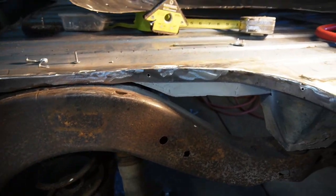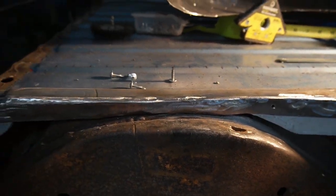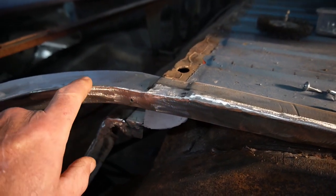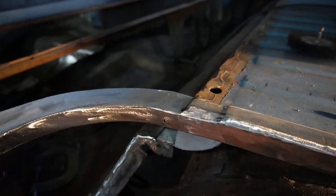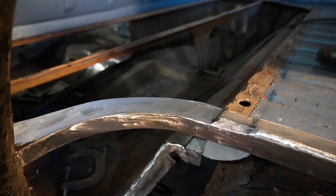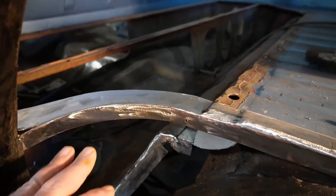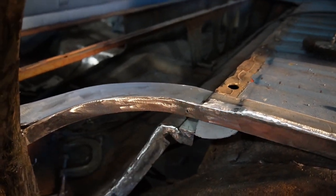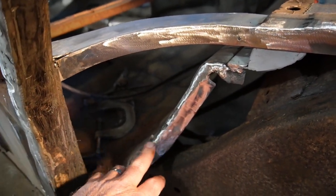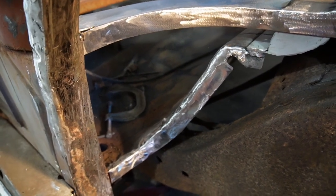All right, so here's our completed weld flange. And got that ground down. Also, on this portion of it, I did put a top plate in there to sort of basically where the smuggler's box closes. May have to modify that later, but that gives rigidity into this curve. And also reformed and stretched out.